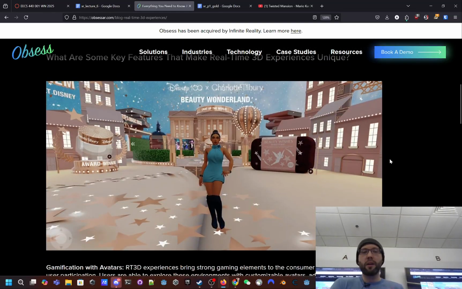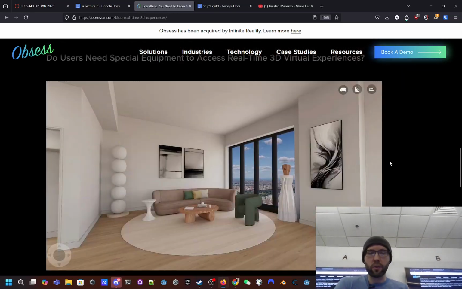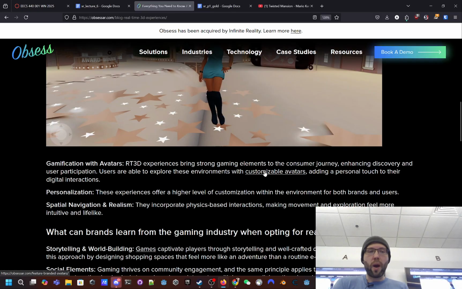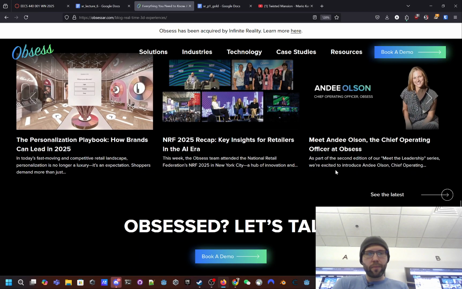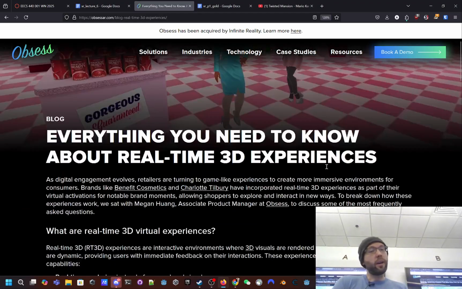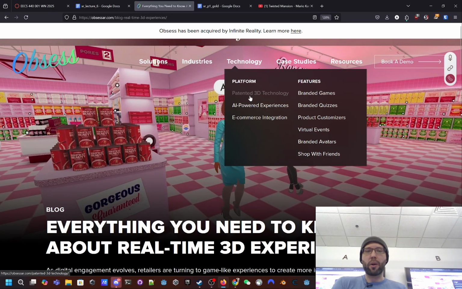I guess you send them some of your marketing or reference material. Players who arrive are able to enter with a custom avatar and stuff like that. You just get all this functionality for free. Kind of cool stuff. And it looks like they have a lot of partners, so good on them. They can do games, they can do quizzes, virtual events.